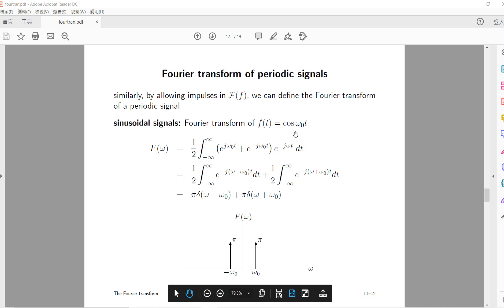Okay, so to do this, it's very easy. We just write this cosine omega not t into exponential j omega not t plus exponential minus j omega not t, and then this is exponential minus j omega t dt, and this is half. So basically you just write this cosine omega not t into the exponential two sums, and then write the half, and the exponential here.